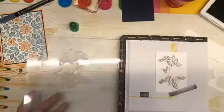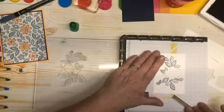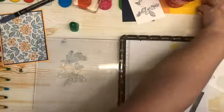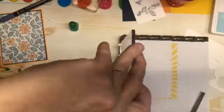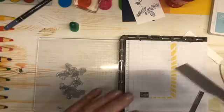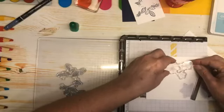There we go. Beautiful. All right. That's stamping done. Let's take that off of there before we have a catastrophe. I'm going to close this up, and we are going to stamp our flowers next. So I'm just going to turn my plate over and get that card out of the way in case it touched. And I have some scrap here, and we are going to grab those beautiful flowers.